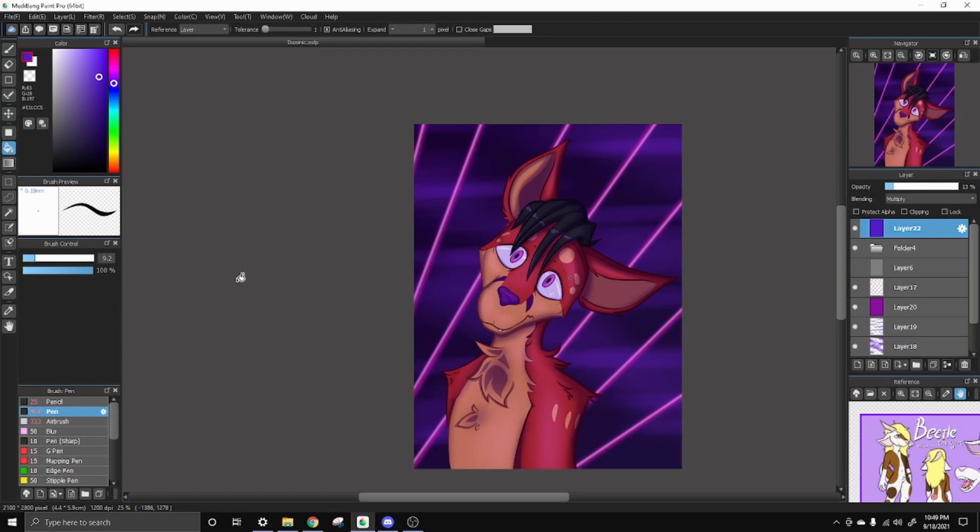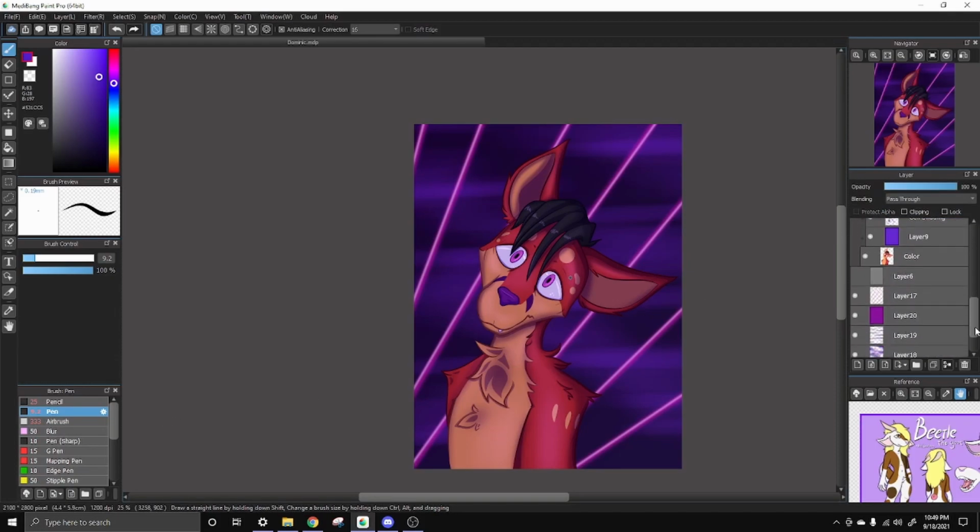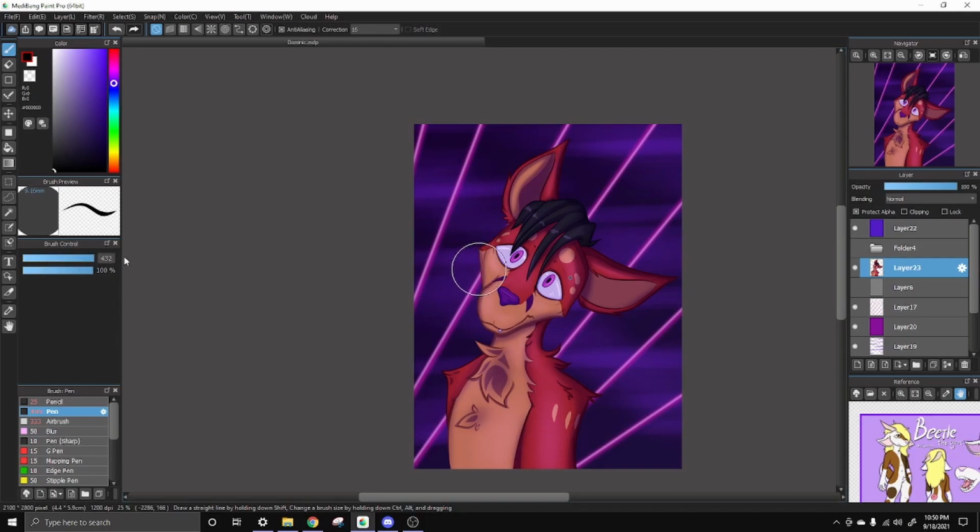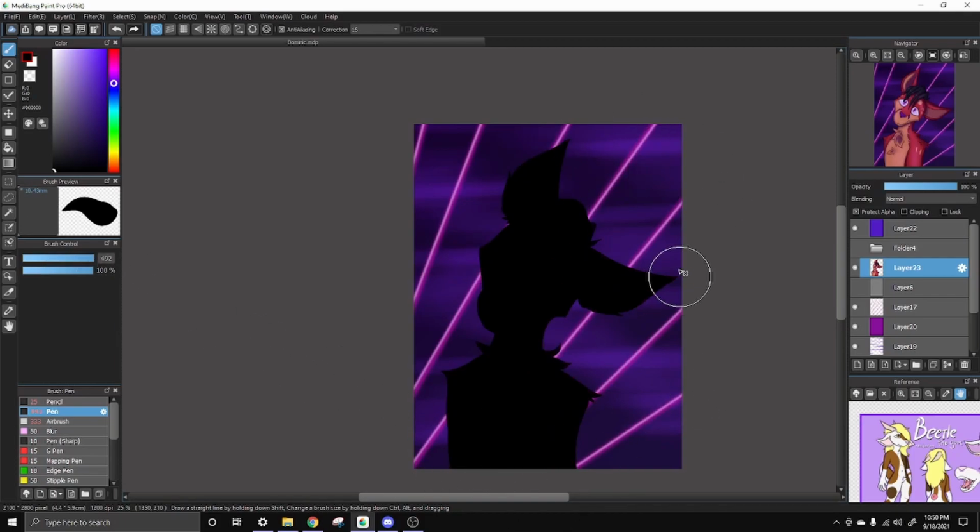Once I'm at this stage, I do a little trick, if you will, to allow the character to pop from the background. Remember how we put everything in this folder? What I like to do is close the folder up and hit Control-C. That copies the whole thing as a separate PNG. Hit Control-V, and there's the whole drawing there. Make this invisible, and hit Protect Alpha. And set my brush size large and just color the whole thing black.